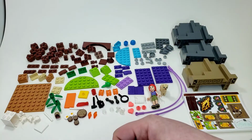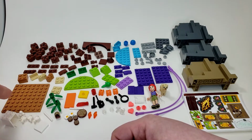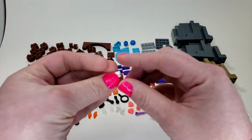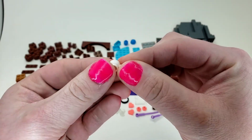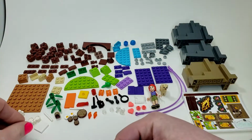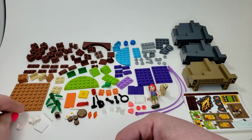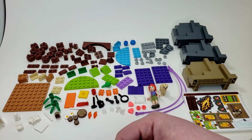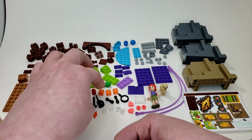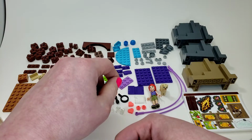So far, looking at this, like I said, there's a pretty good amount. We do have some tan and nougat color. I don't feel it's anything too special. We do get three of these little cups, the shorter, almost tea-like cups. Love seeing those. It's a nice addition to any other cups that they've made. We got our one ice cream piece. We got some greenery pieces here, some other green pieces, an apple, not too special. Those are kind of common. Life vests, not too special with those, kind of common there.